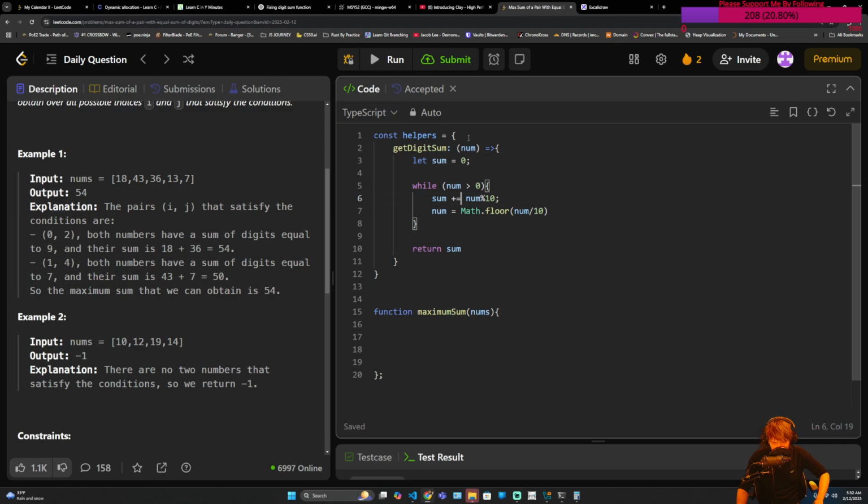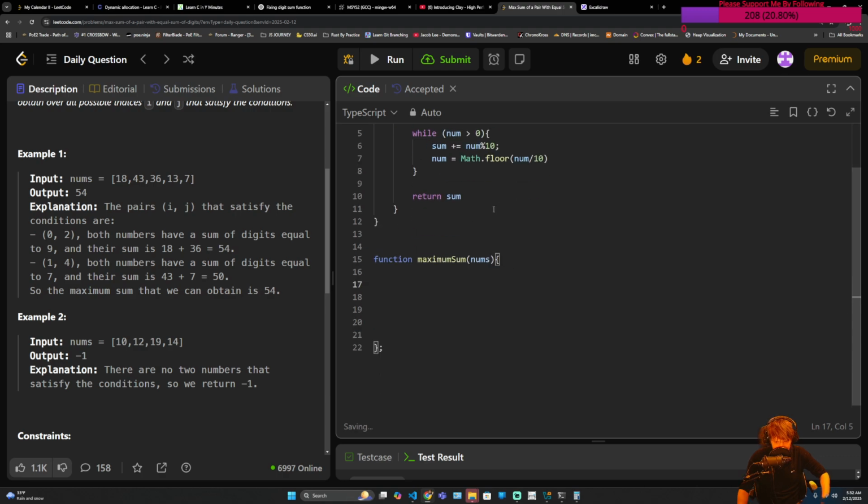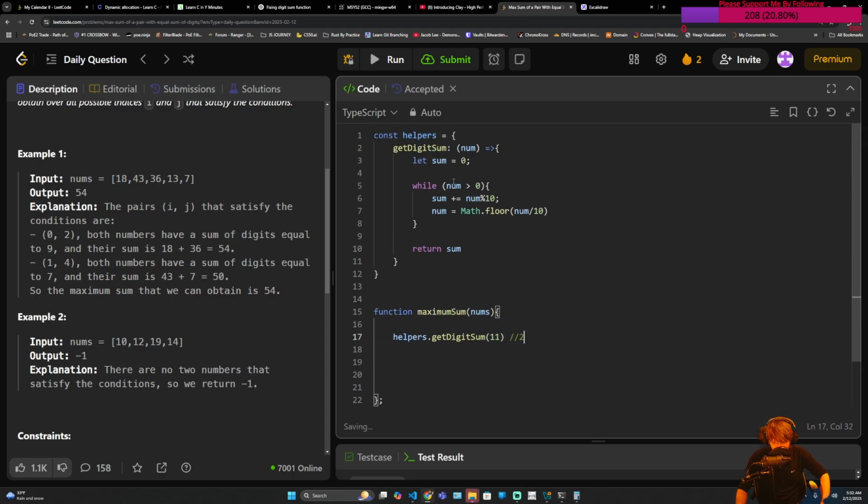We'll test it real quick to make sure it's working. So let's go down here in our main function and call helpers.get digit sum, and then let's pass 11, and 1 plus 1 is 2. Let me double check. All right, that should work.